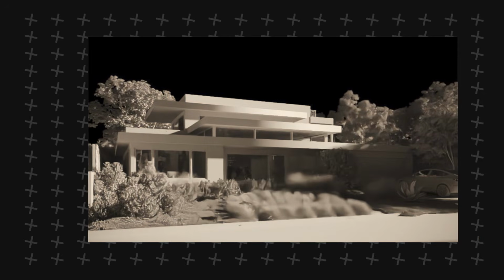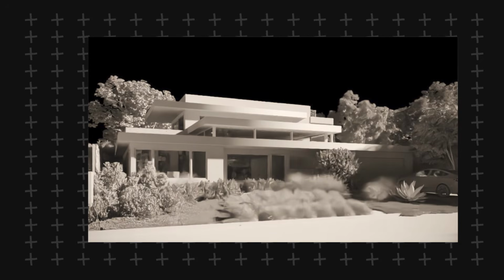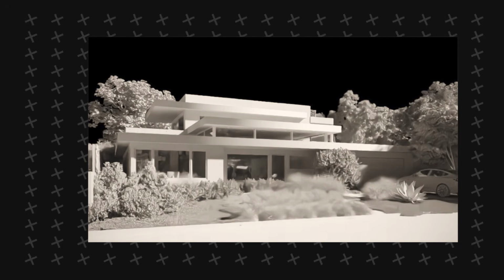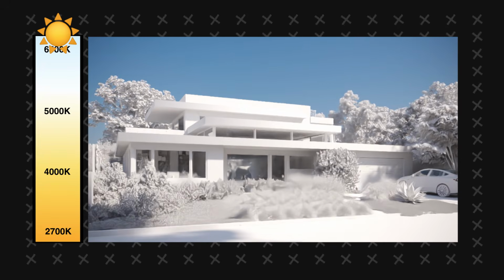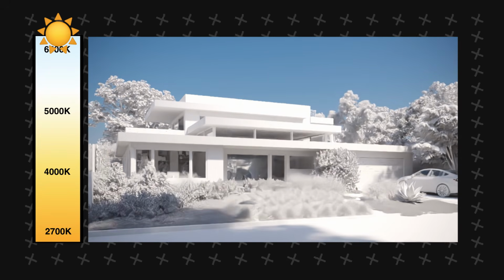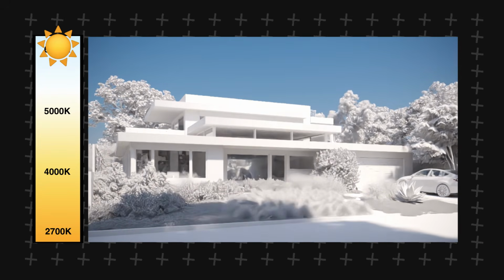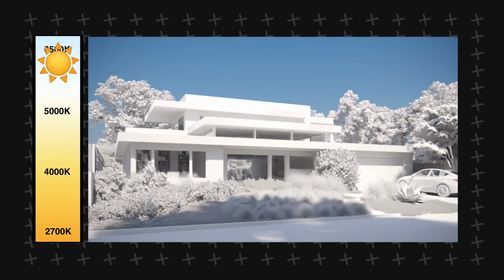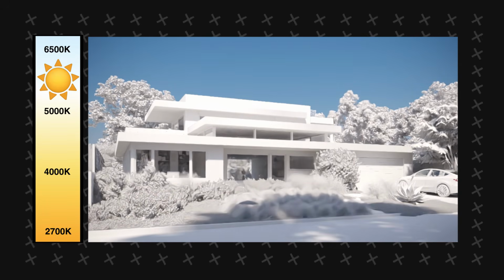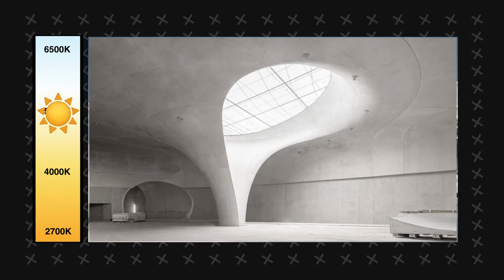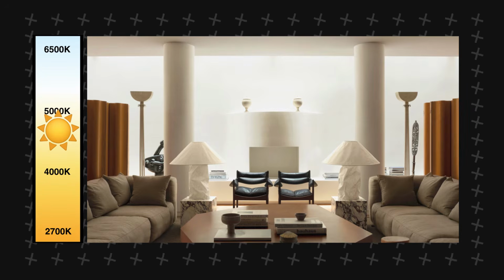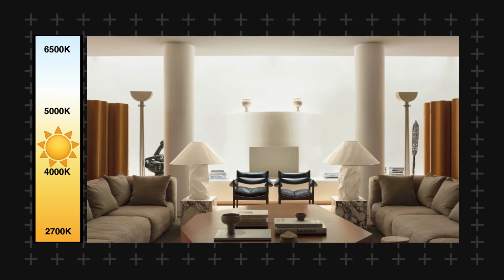The sun and the sky are the foundation to the light around us. The sun casts hard shadows with direct, full-spectrum light, close to white at midday. But the atmosphere softens that light and adds color, which is where the color temperature comes from. Midday sun sits high overhead and creates short, harsh shadows with cooler, bluer tones around 5,500 Kelvin. This works especially well for interiors that are white or bluish in color.